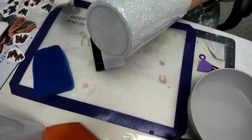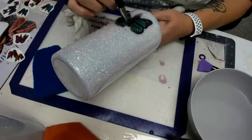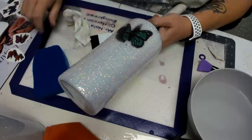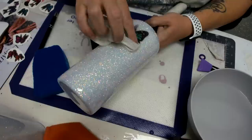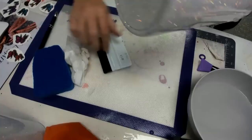I still have some water underneath it. So what I'm going to do is take my weeding pen and just stab it where I see there might be a bubble. That way I can get all that water out from under it, and nothing's going to mess with my epoxy. Then lightly tap, tap, dab, dab, dab. I like that. I like that a lot. Okay, moving on. I'm going to butterfly this whole thing up.